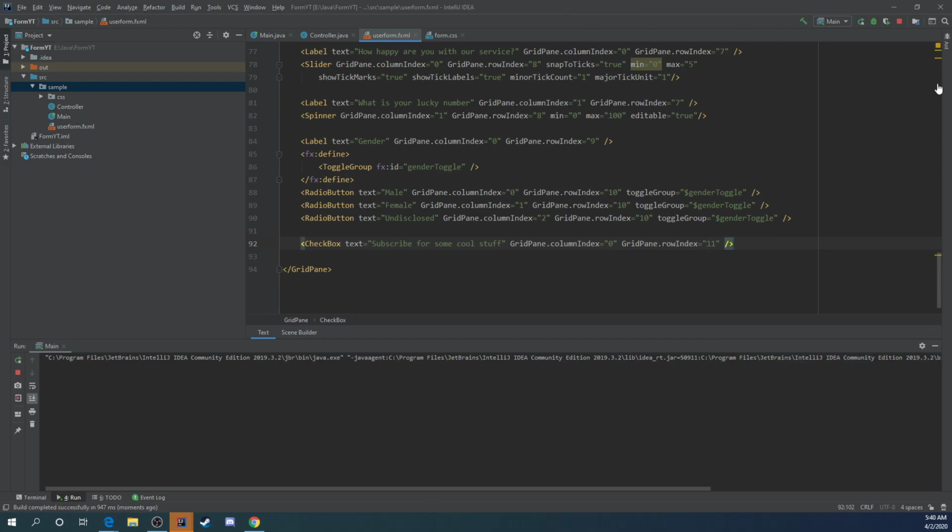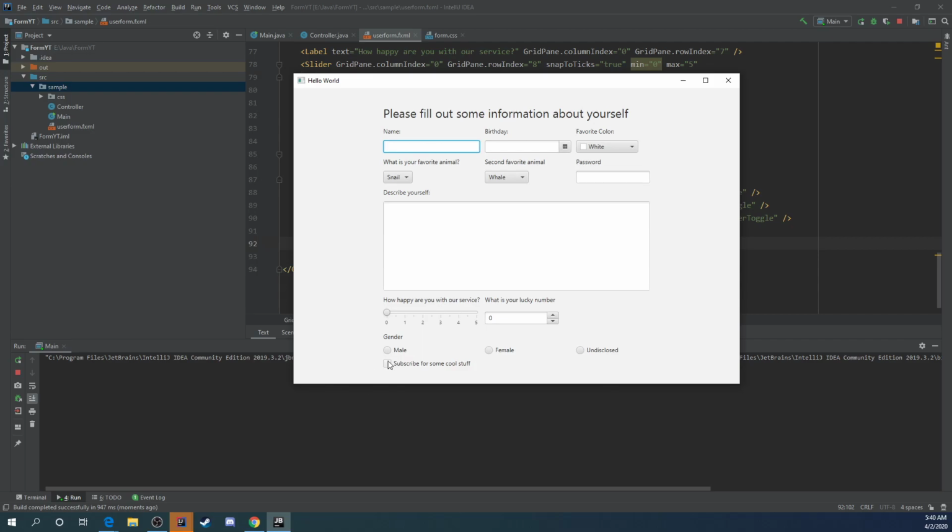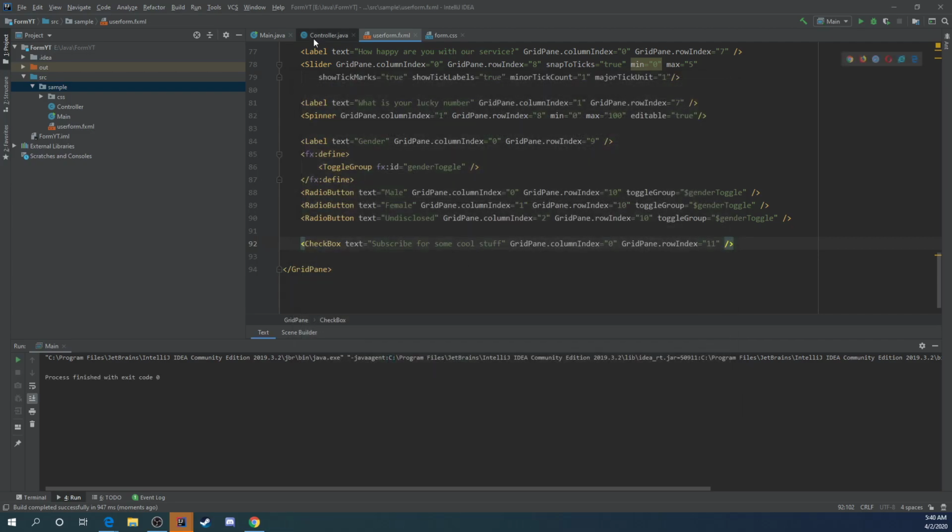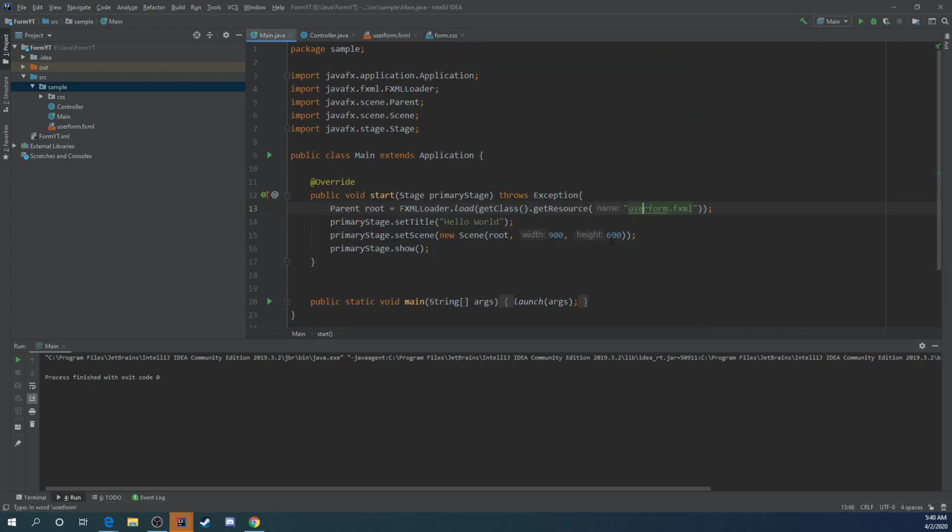And that's actually it for that one. Move this on screen here. And we can select this right here, subscribe for some cool stuff. So I'm going to make this just a smidge taller at 700 pixels.